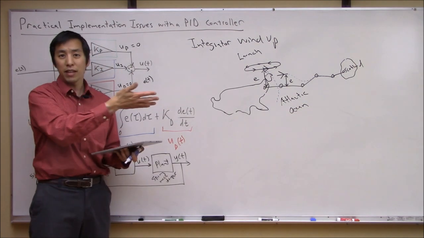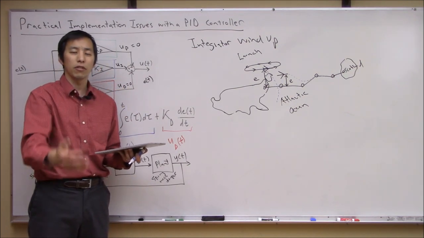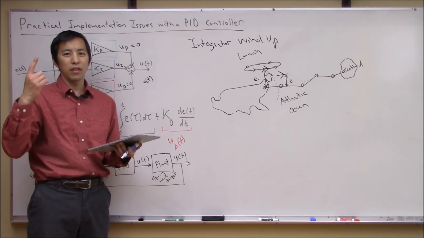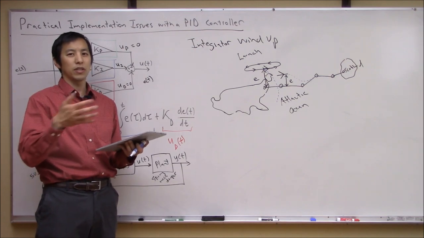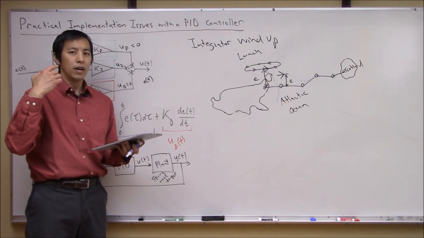Again, this was pretty amazing that they were able to do this back in 1998 and have a 2,000 mile transatlantic crossing. But it's interesting that this simple idea of integrator windup still has the potential to work its way in. And it's something that you want to be aware of.